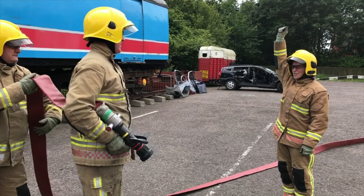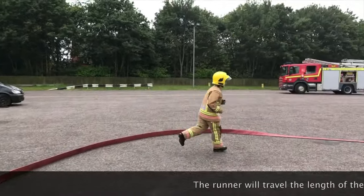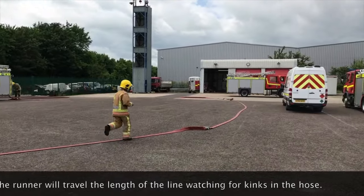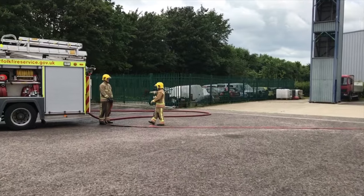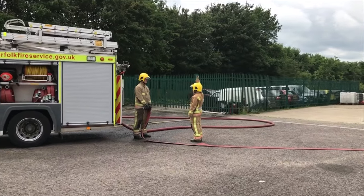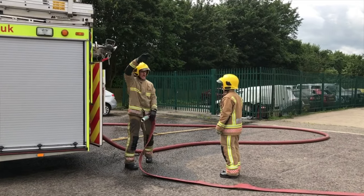Water on, line one, 3 bar pressure, working in the open.